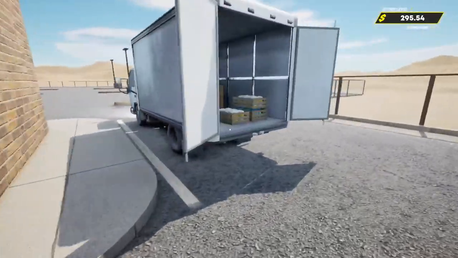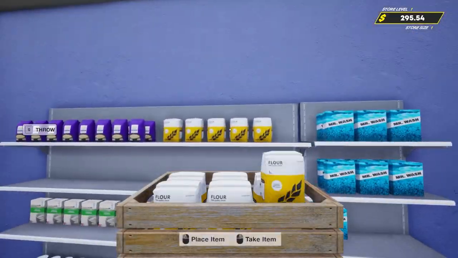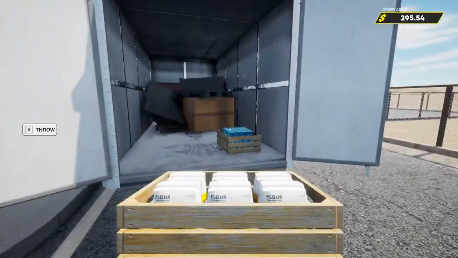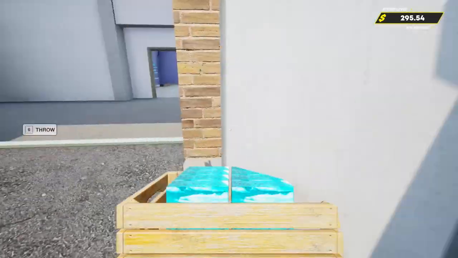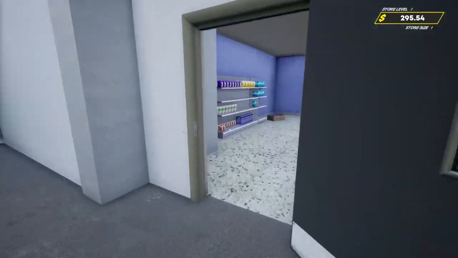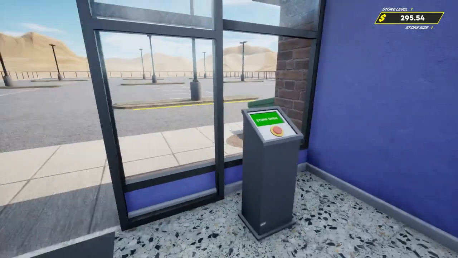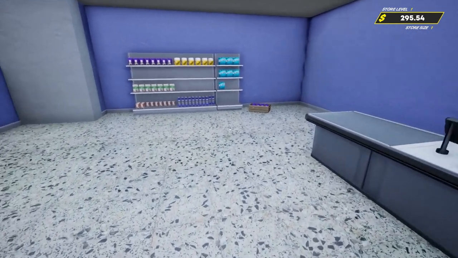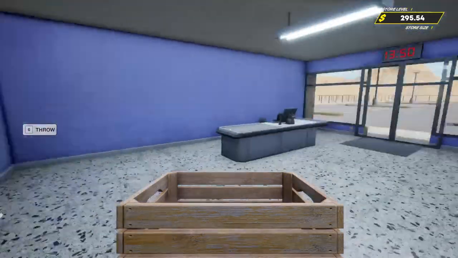All right. Let's go and do some more flour. Flour, please. All right. And bam. And let's see, we'll throw flour down there, and then we'll throw some more there. Okay, I think we're good. Open the store up again. Store is open. What I'll actually do is let's just throw the extra ones here.